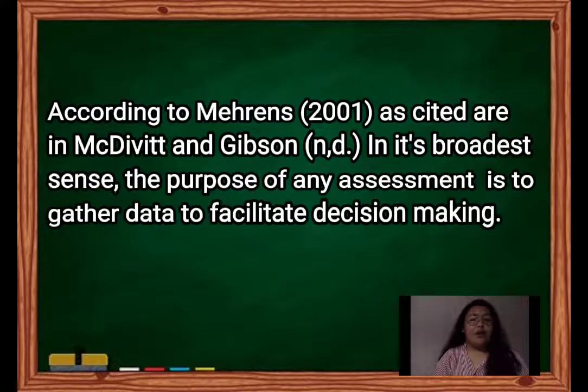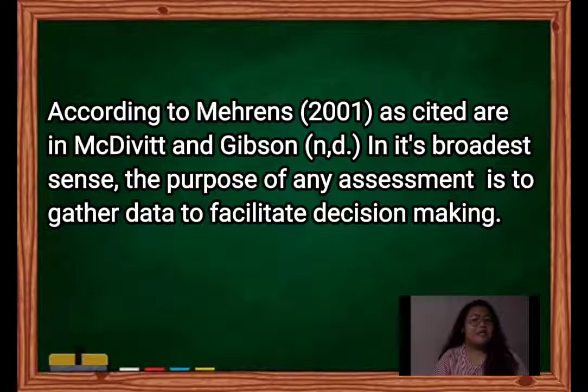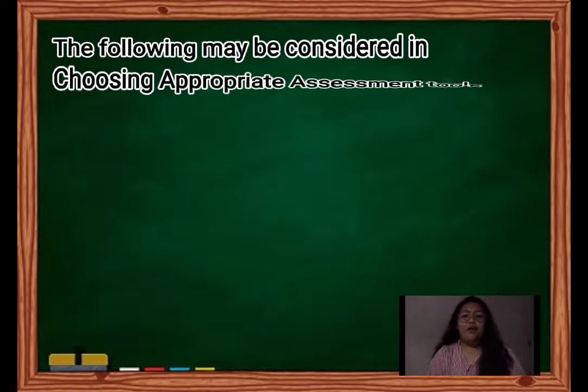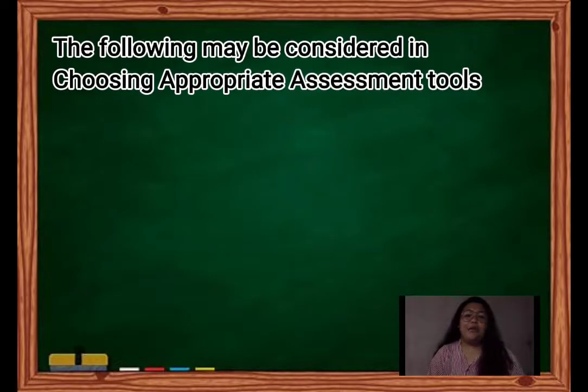According to Mertens 2001, as cited in McDavid and Gibson, in the broadest sense, the purpose of assessment is to gather data to facilitate decision making. In other words, it is to determine the student's interests about the learning process. The following may be considered in choosing appropriate assessment tools.